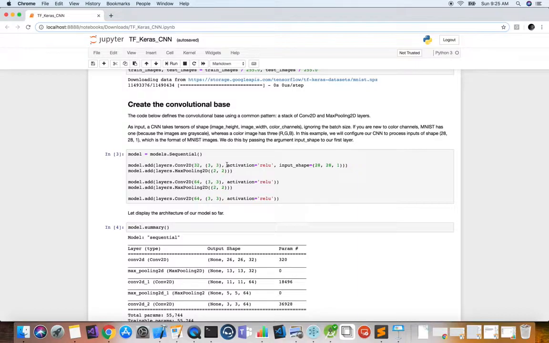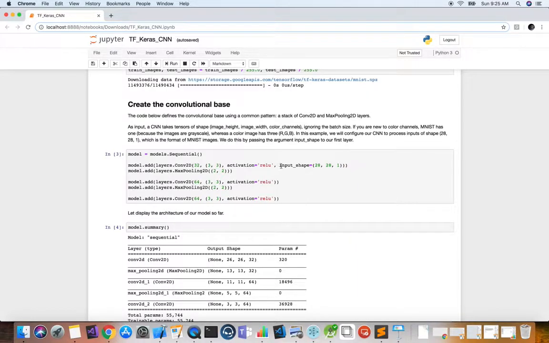The next parameter is the activation, which is very nice with Keras. Inside your layer, you can simply add the activation, so the output of this convolutional layer will have an activation function applied. In this case, we'll use ReLU, as this is very standard, to transform our output.